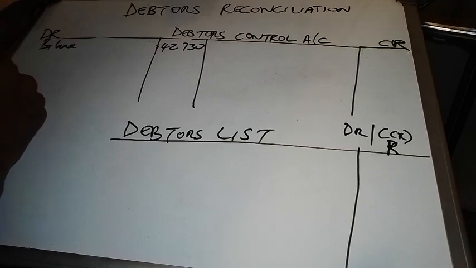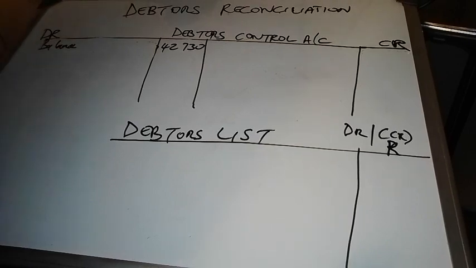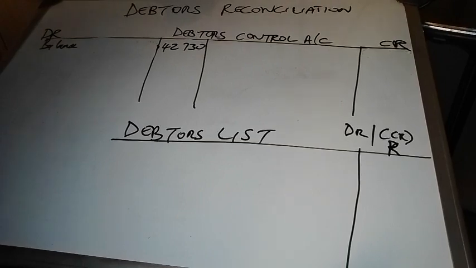Now the next item is bank. They say bank, total of debtors column, right? So we don't know whether this amount was paid or received, so we need to determine whether this amount was received or paid, because whenever the bank is affected, it means cash was paid or was received. So if you look at the folio column, it says CRJ, which means it is the amount that was received, right?